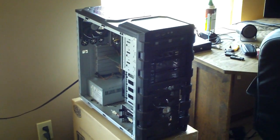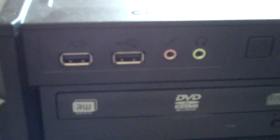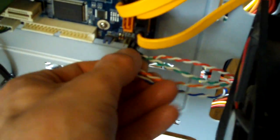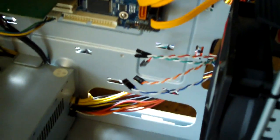Today's video is just going to be a quick disassembly of the front panel here of the HAF 912. So I am removing all of the cables from that. You got your front cables here, which I'll just pull these guys out right now. And then I will do all of the USB cables and the front panel audio.